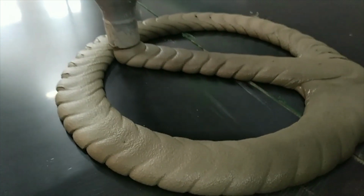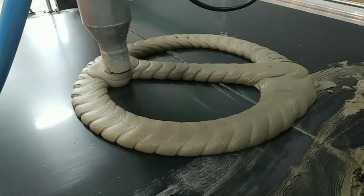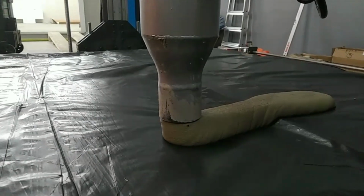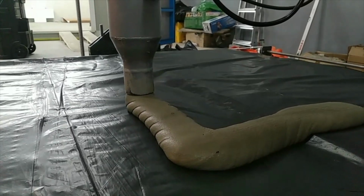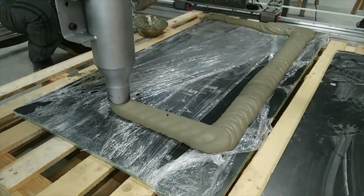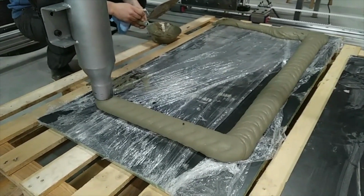You can see they're getting a little bit of pattern here. This could be accidental if the mixer is just pumping at an irregular pace, or it could be an intentional addition to the style of the structure to give it that texture that you see. Since it's in a regular repeating interval, it almost looks intentional. In this print, it's much less exaggerated, but you still see a slight pattern forming from the pump intervals.